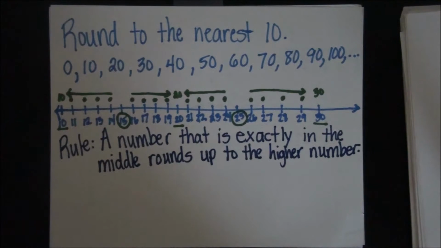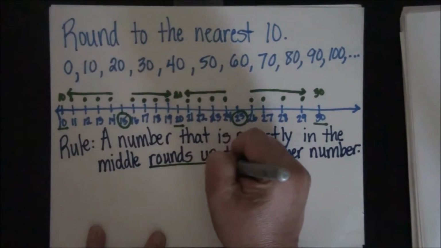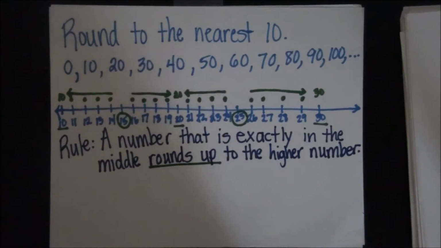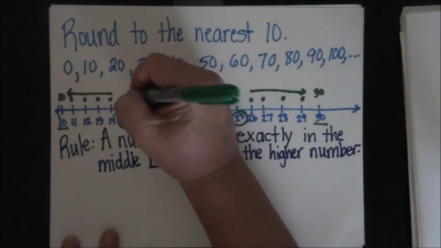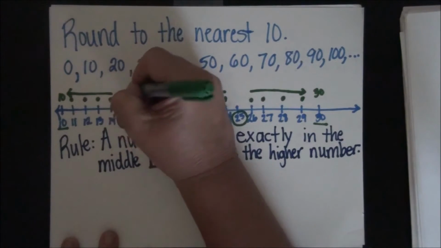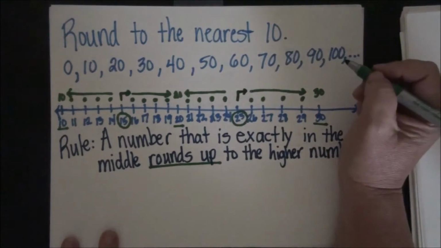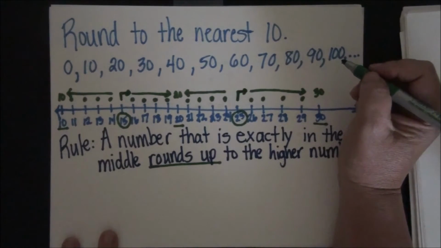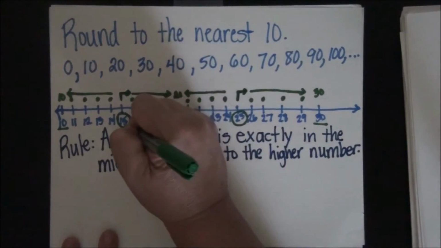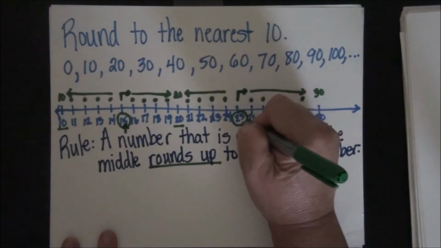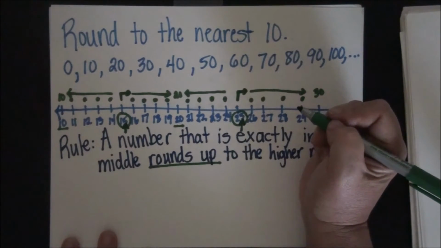So I want you to remember that term, rounds up, because you're going to hear me say this in class and you're going to see it again. So rounds up is really, really important. Okay, so the number rounds up to the next highest number. That means that 15 rounds up to 20, 25 rounds up to 30. Never goes the other way. Okay? Now I want you to notice something. Look at the ones place on 15 and the ones place on 25. Notice that they both have 5s in the ones place.